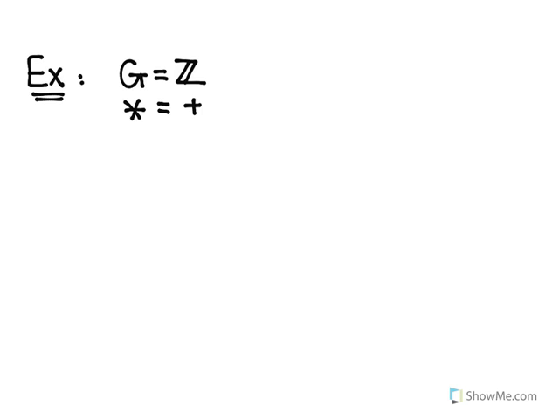I know the definition of a group is a lot to take in on a first pass, but let's start by looking at an example, which I'd think of as the prototypical example of a group. And that's that we could let G be Z, remember that's the set of integers or whole numbers, and then we could let star be the binary operation of addition. So I claim that this is a group, and if I want to be sure of that, I should check to make sure it satisfies those 3 axioms.